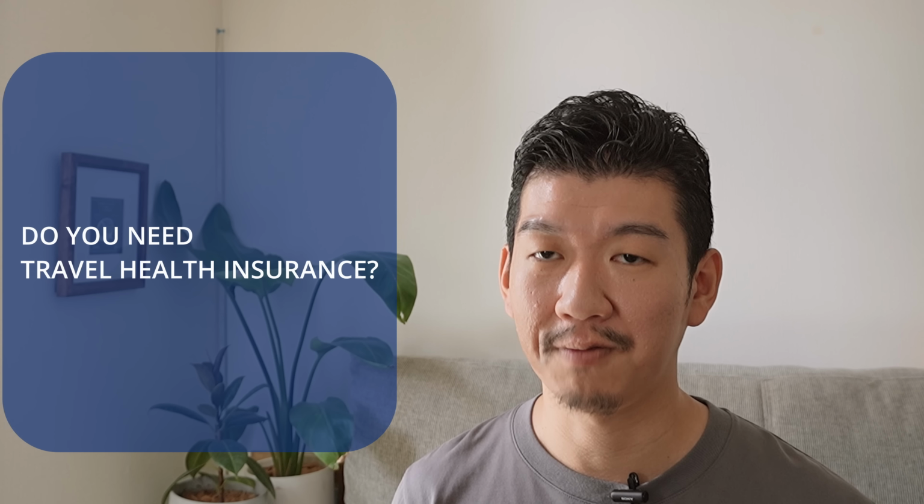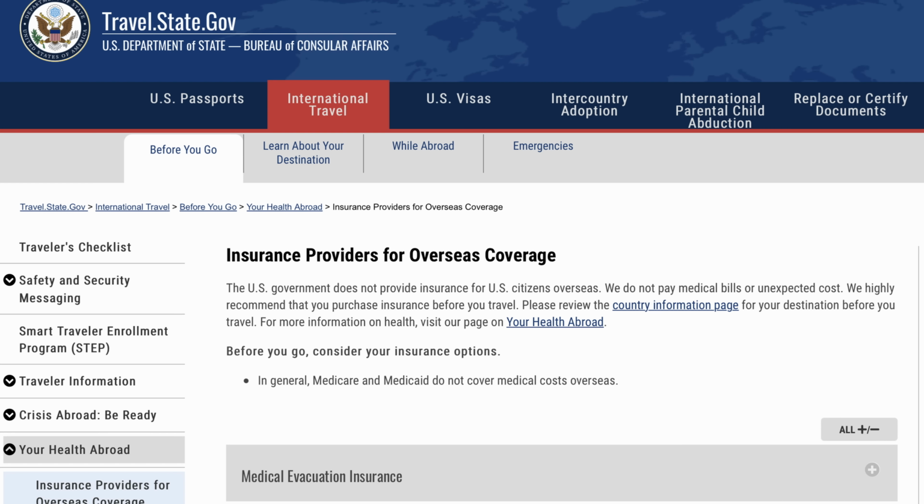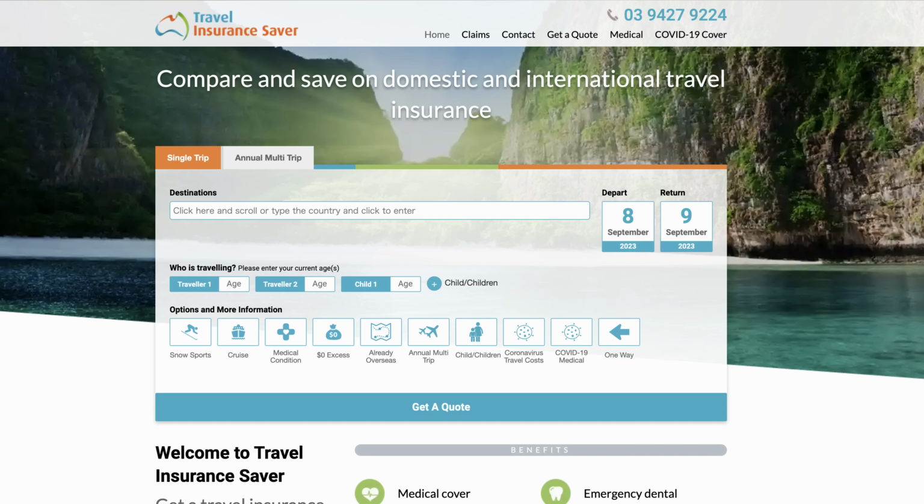Some credit cards include travel insurance, which is really great. In this case, I'm not talking about covering lost luggage or airplane delays. That is also important, but more important is travel health insurance. Usually your travel health insurance in your country doesn't cover you when something happens in Japan, so in that case you need to join travel insurance. Japan is actually considered not so expensive for medical bills, but it can still be a lot of expense if you go to the hospital. So you might want to consider travel health insurance, which you can purchase online. You can choose the coverage you like, the price shows up, and you can purchase online.